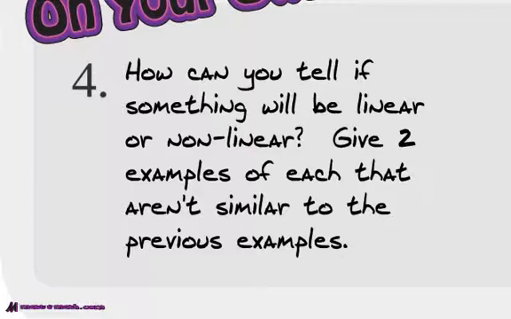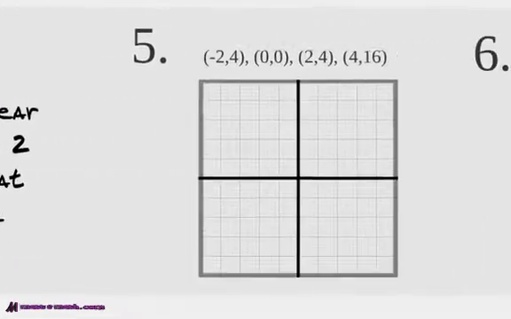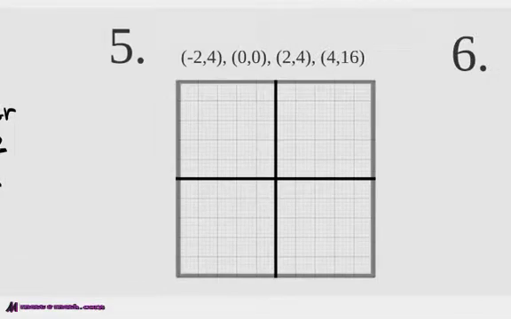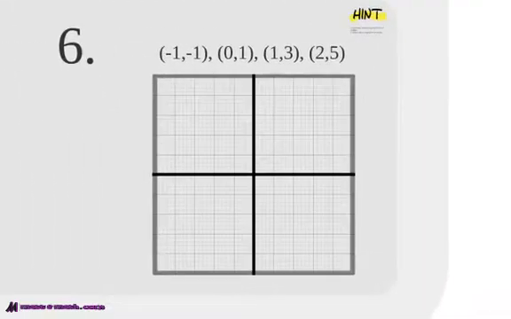All right, what did you come up with? All right, draw this one. Tell me whether you think this one's going to be linear or nonlinear. Definitely look at the numbers there and see what you come up with. And try this one. Plot these points. See if you get linear or nonlinear.